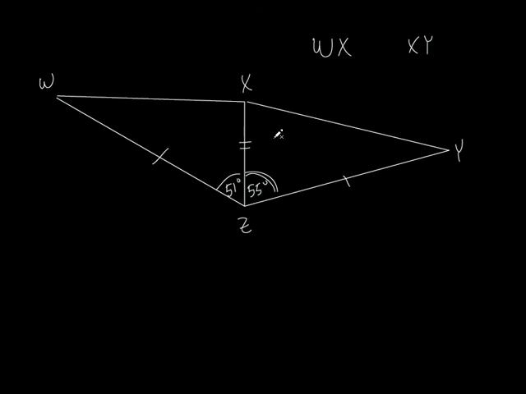So what does that tell us about WX and XY? That WX is less than XY. It's as simple as that. It's pretty easy, isn't it? It's not that hard. You just have to know what's going on. That's why I like to say the side angle side inequality theorem. Doesn't that make a little more sense than the Hinge theorem?